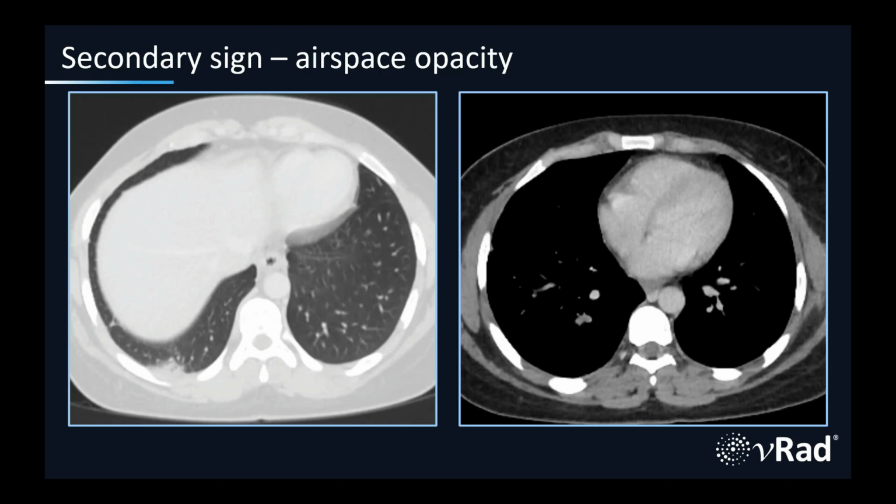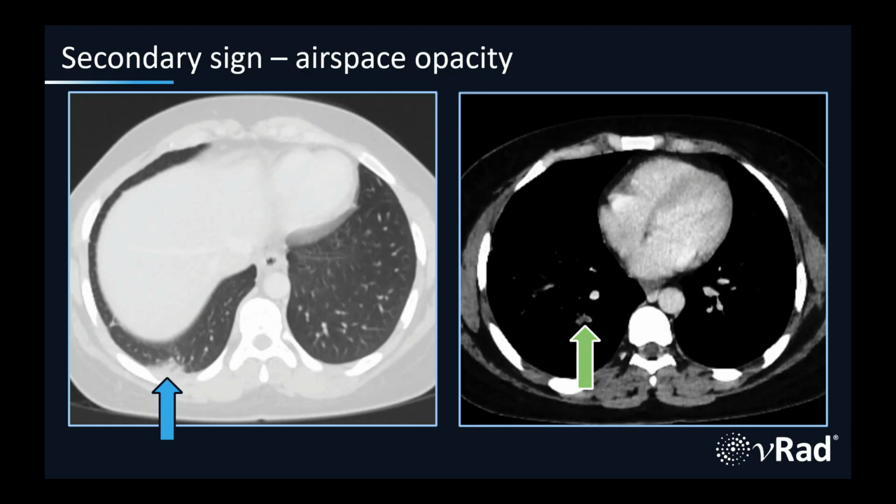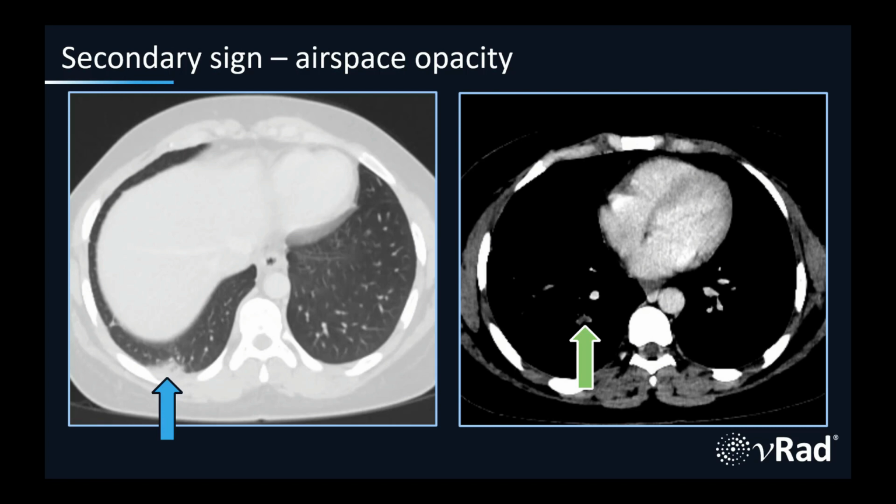And this is a different patient. The finding is in the right lower lobe posterior base, this peripheral wedge-shaped airspace opacity that alerted the radiologist perhaps that's a pulmonary infarction. Let's look at the pulmonary arteries in the right lower lobe. It was a contrast-enhanced CT, but not a CTA. If you look at the pulmonary artery denoted by the green arrow, you can see it's subtly hypoattenuating relative to its companions on the contralateral side. If you put it on liver windows, you can see that low attenuation filling defect there, confirming the pulmonary embolism in this patient.